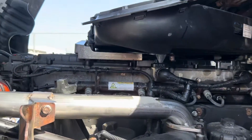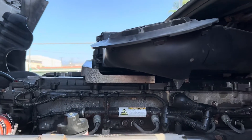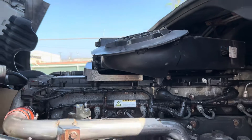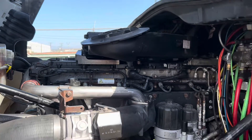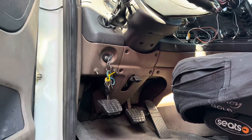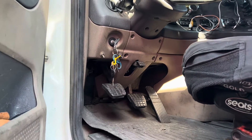Alright guys, so we have everything put together. We added back our coolant and put everything together on top. We did do a valve adjustment because the truck is just a hair over 500,000 miles, and for a 2011-2012, that's not bad at all. So let's go ahead and fire it up — I'm not going to give it any gas or anything like that, just fire it up and see what it sounds like.